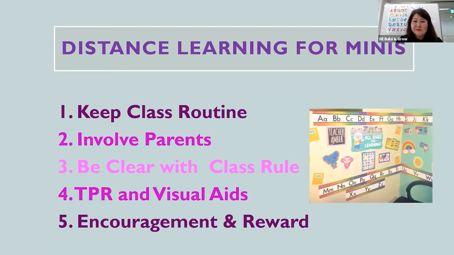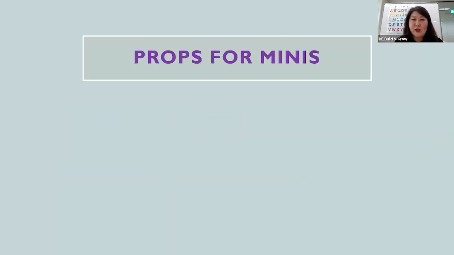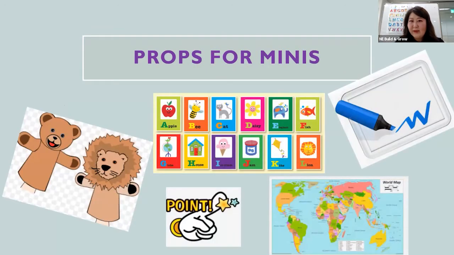And in this case, these are the things you need to keep in mind when you develop the distance learning class for the minis. In order to do that, you can think about some props that I just showed you. Whenever I teach the minis, I like to use this little puppet. Or if you have any stuffed animals in your house, from your sons or daughters, you can borrow them a bit and use them. When you give them a direction, you can hide it and then just show this one, and you can get their attention for about 10 seconds.